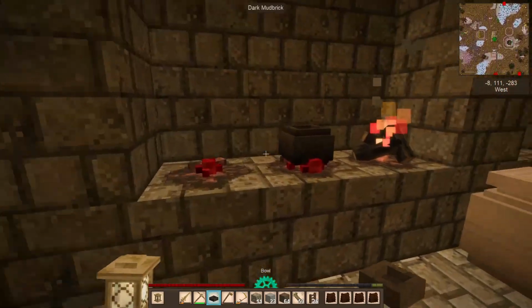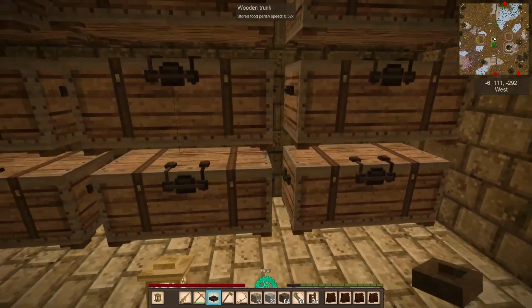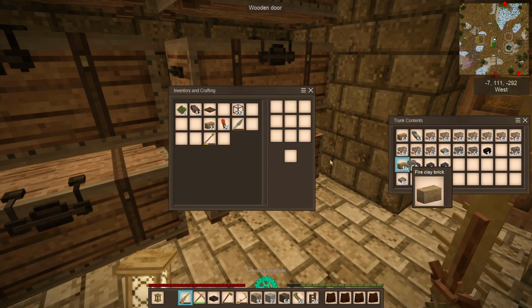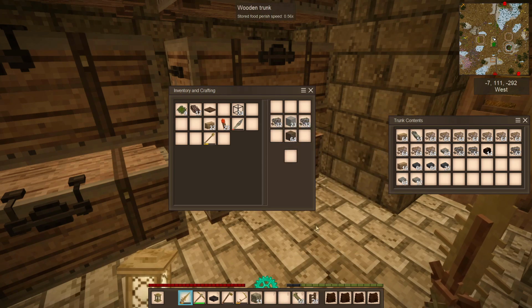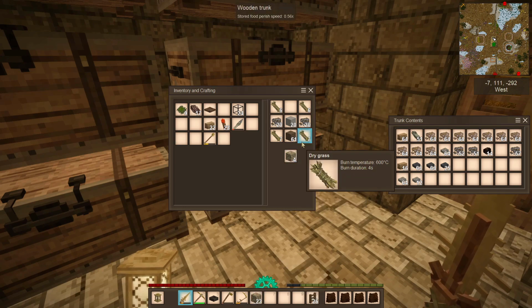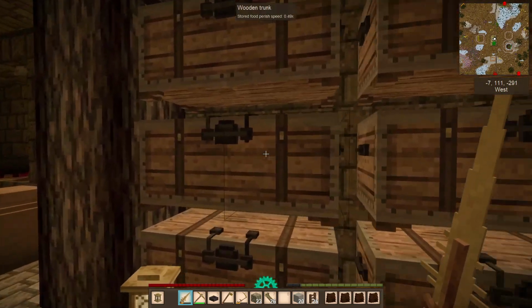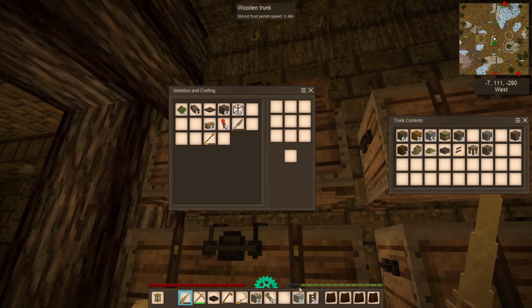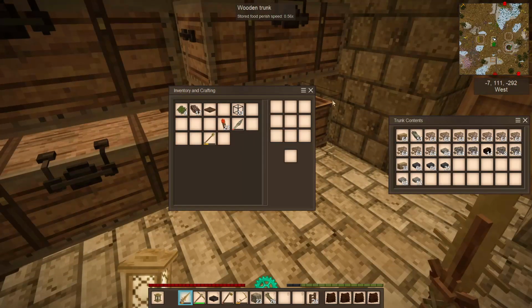And I'm getting hungry again, so grab some of this. Alright, clay. Decent amount of clay still. So like this. Sand there, dirt there. Grass here. Get yourself some light mud brick. I think that's enough. I don't need too much of this stuff for what I'm trying to do. The sand back in there. Okay.